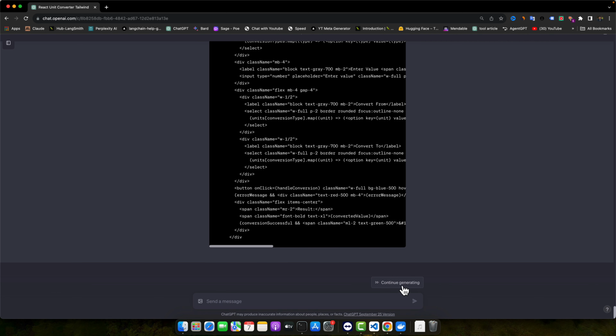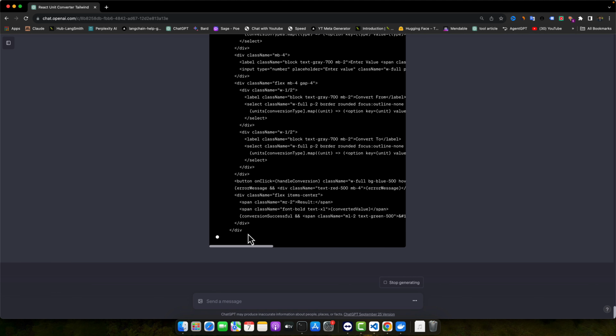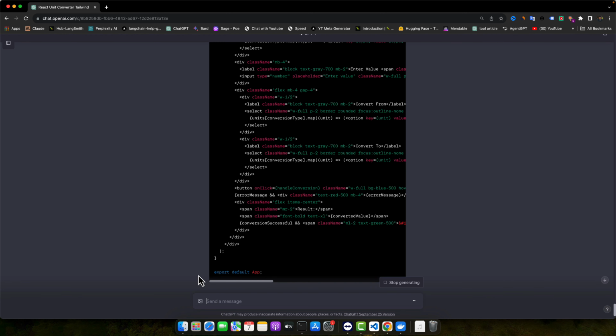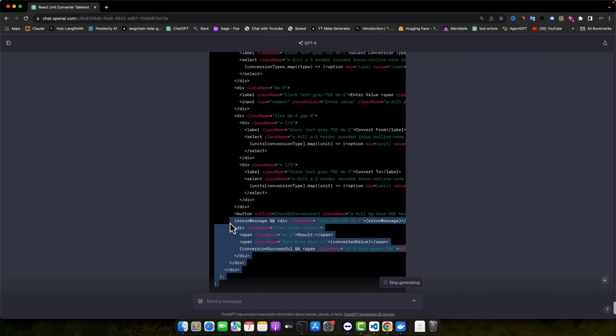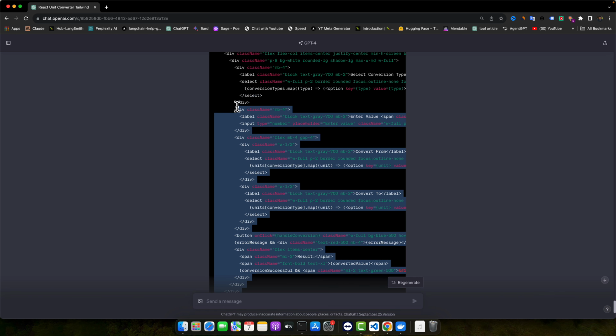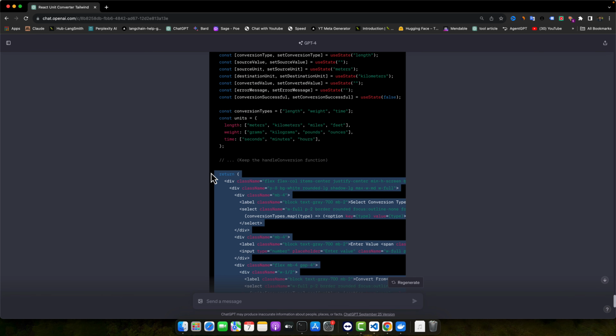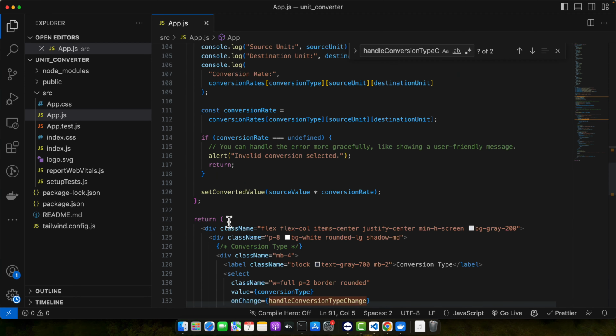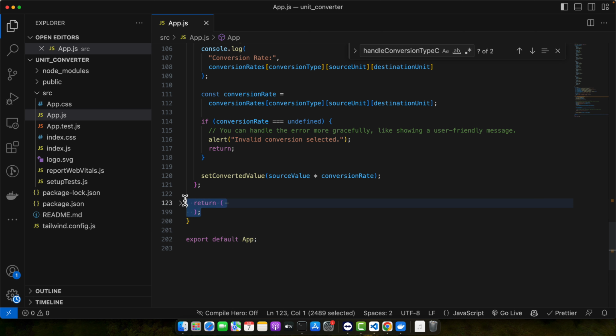We need to click on the continue generation because it stopped in the middle. All right, now let's select all of this text and paste in our app. So in the application, we need to delete the return statement and add the new one.